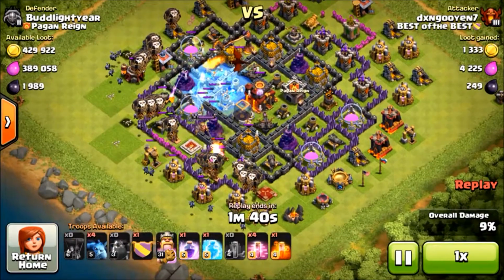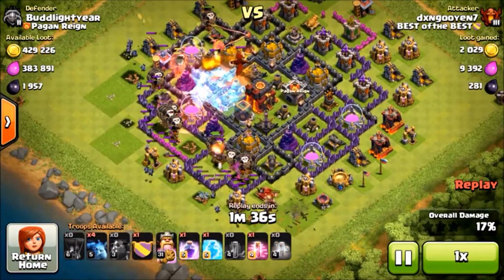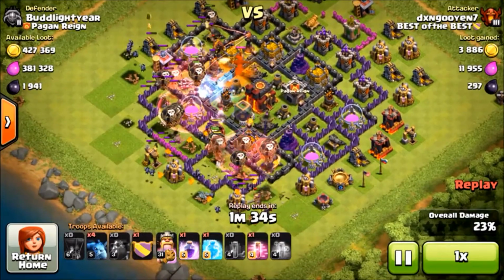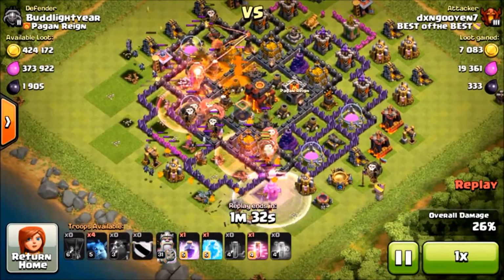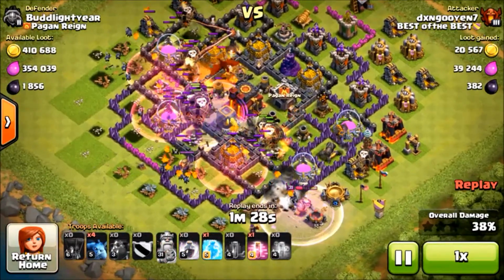Probably should have frozen that Inferno Tower just a little bit earlier so I didn't take out my first Lava Hound that quickly, but it turned out just fine because the balloons were able to make their way in and finish off that Inferno Tower and those two air defenses.